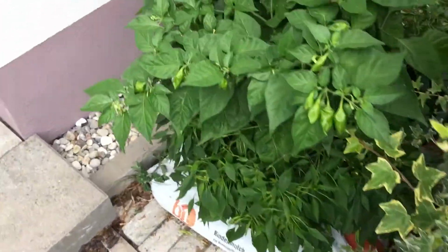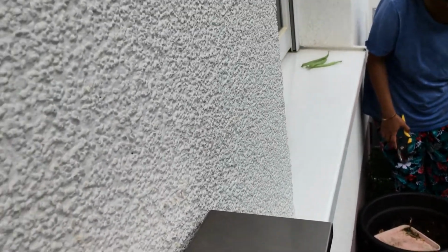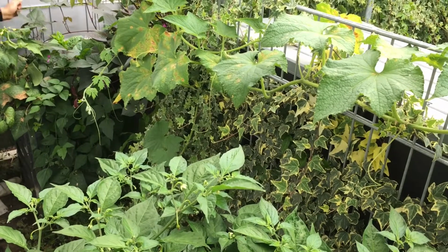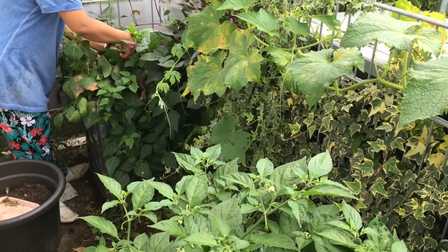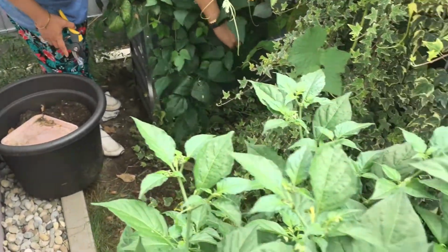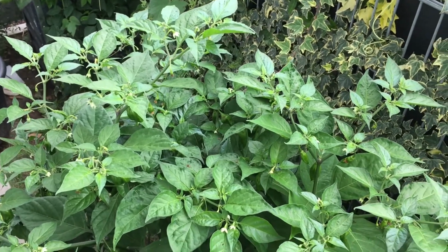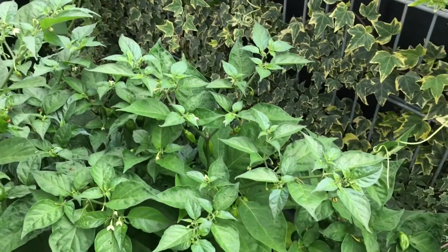We are also harvesting some German beans. So as you see, some German beans are growing on the raised bed. Different types of German green beans. If someone wants to grow beans, it's very easy to grow beans because you don't have to take a lot of care for growing beans. People who have gardens can easily produce beans because it's very easy to grow.